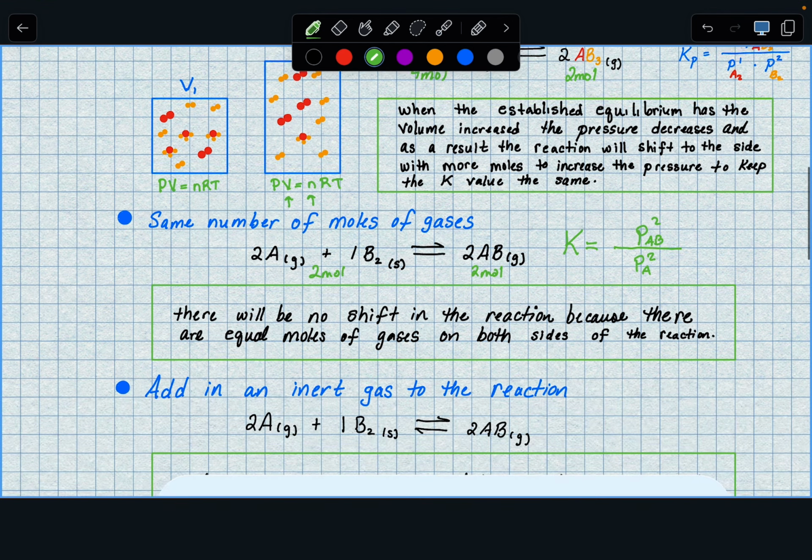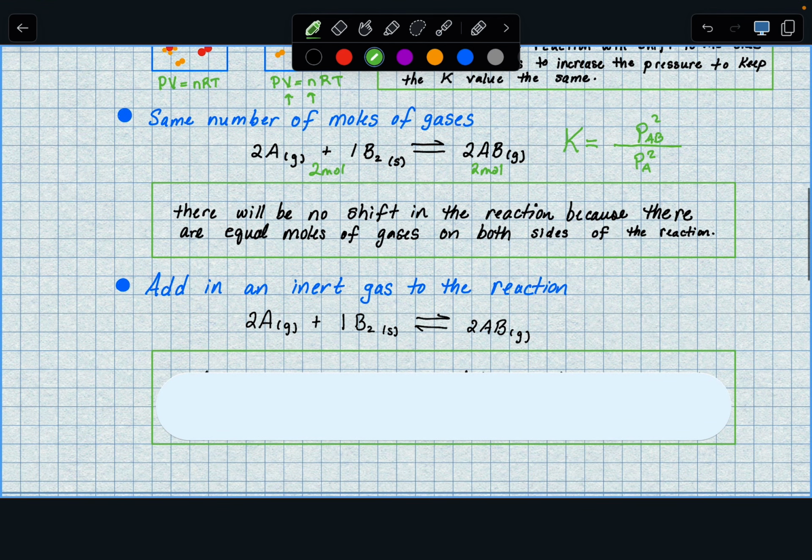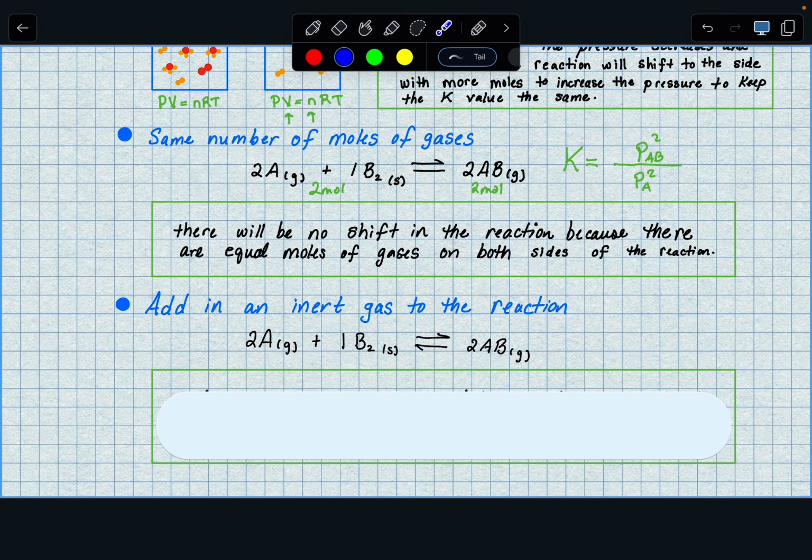All right, last but not least is what about an inert gas? This is pretty common that you'll add an inert gas to a reaction. The first thing, again, look back at this K equilibrium expression. If I add helium, let me just put that in, let's just do purple. So let's say I add the element helium in, which is an inert gas. It's not in the Kp, okay? So because it's not in the Kp, the easiest way to explain it is it can't affect the equilibrium constant.